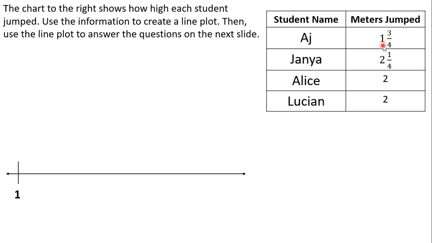Now we're going to see what we need to end our number line at. Well, if we ended the number line at 2, then we wouldn't be able to plot 2 1/4 because 2 1/4 is bigger than 2. So we actually need to end our number line at 3 in order to plot Shania's height jump.